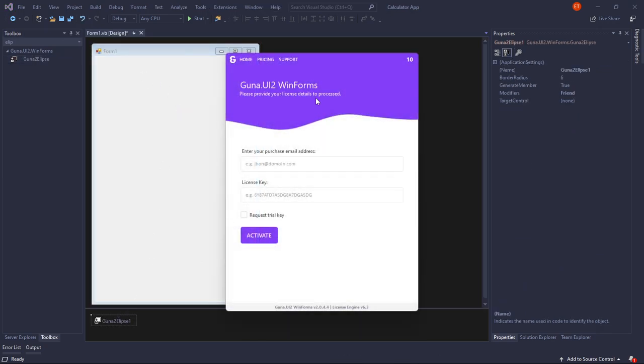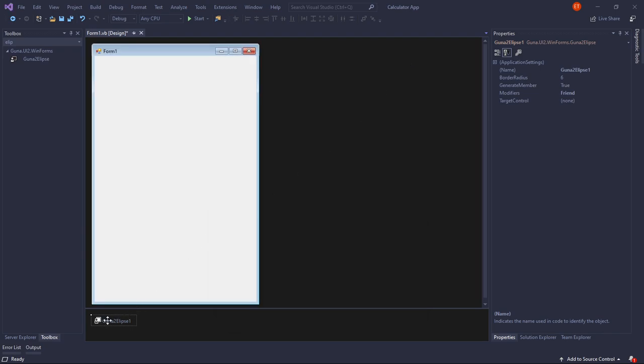When I select it, okay, now this is just a simple note trying to tell you that you should activate the product or the GUNA framework. We will do that later. If you can afford, just go ahead and then request for the license key and all that. Okay, yes, but for this tutorial I'm just going to cancel it and we will be able to work with it fine. Okay, all right, so select the control that we drag, which is the GUNA ellipse. Select it, and then you see the properties that are associated with that control.